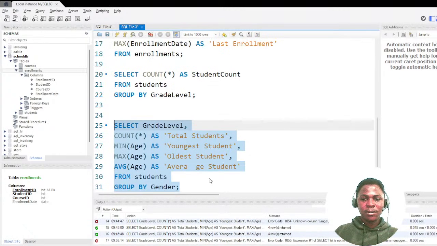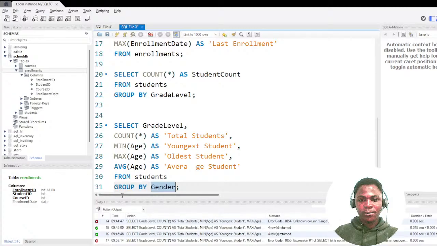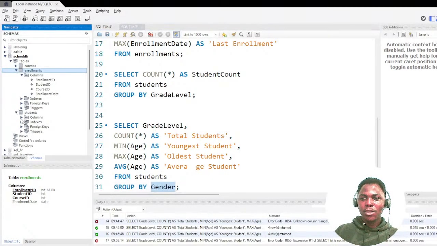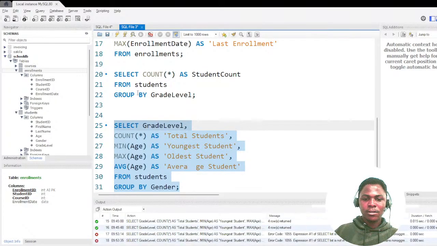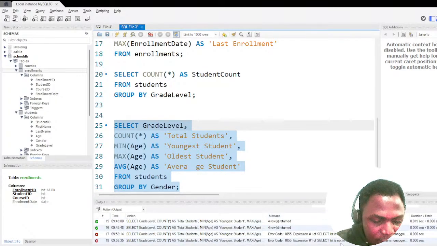Where is the spelling? Inside students we have the column gender. Yes. Group by gender. Select this, run it. Error: select list clause contains non-aggregation.